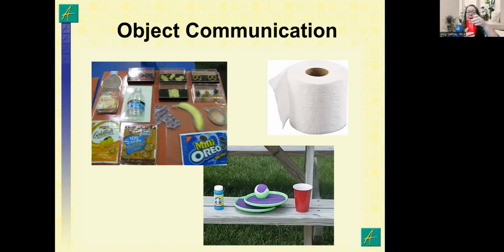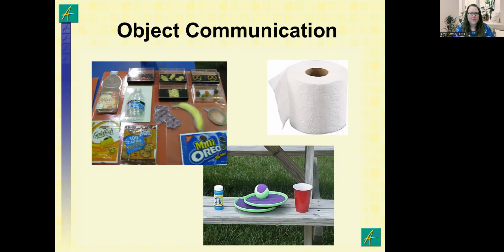So oftentimes people know that this cup represents something to drink. So if it's snack time and it's time to get a drink, I might give this cup to someone and that tells them that it's snack time and it's time to go get something to drink. Or like I had mentioned earlier, they might come to me and give it to me. And this is their way of telling me that they want something to drink. So if you've got a student who you need to tell it's time to take a restroom break, maybe that roll of toilet paper or just the cardboard center is the object because they realize that goes with the bathroom. And so we must be going to that place.